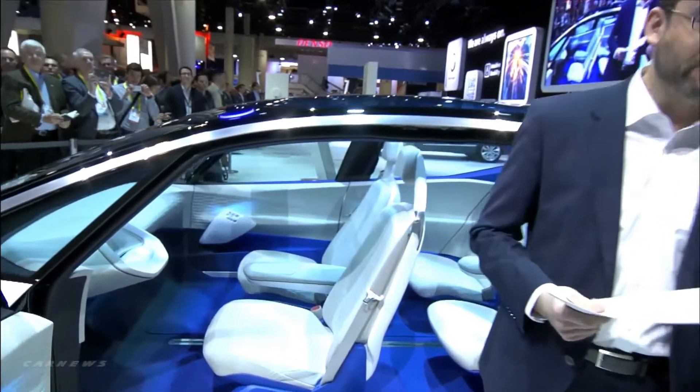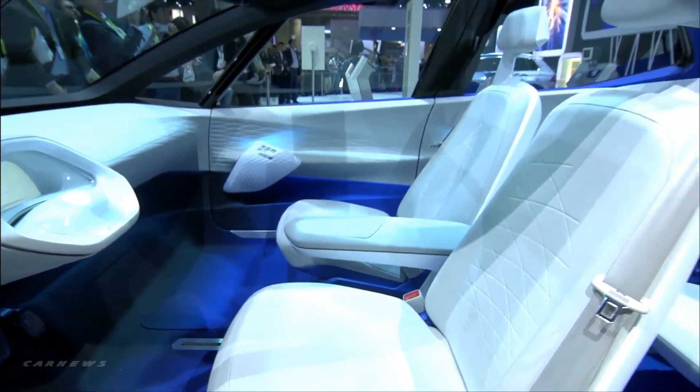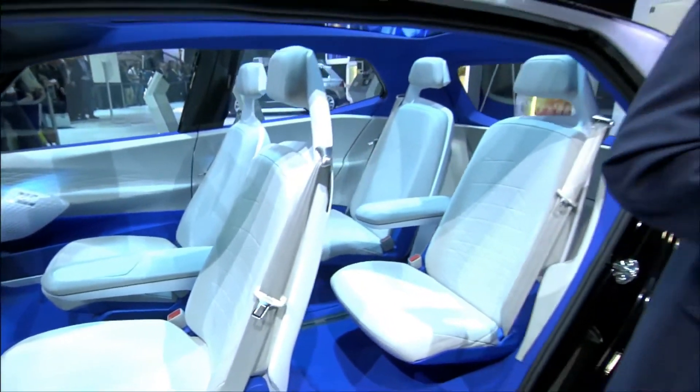I believe that. I know you German engineers and usability is always so important. I've had the opportunity to sit inside this car and Christian, I love it. It's so roomy and spacious inside. The innovative driveline concept gives us way more roominess and flexibility than ever we had in the compact class.